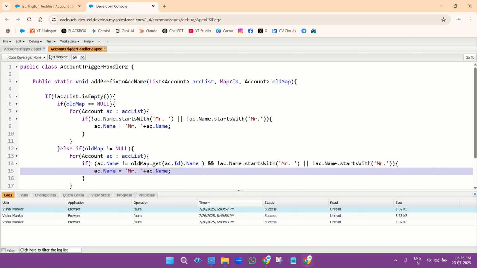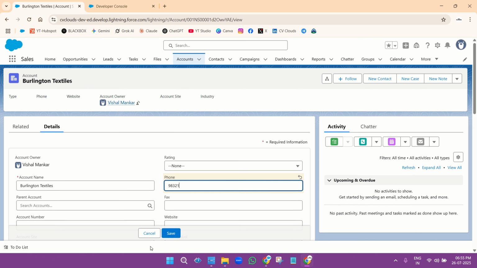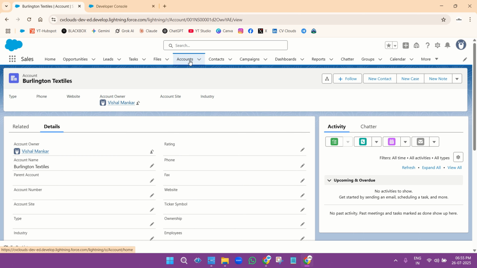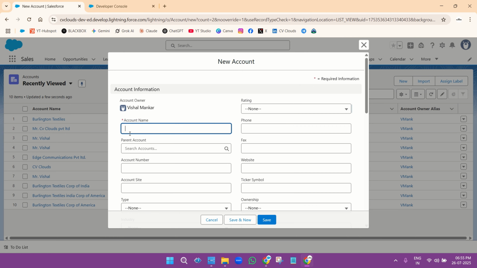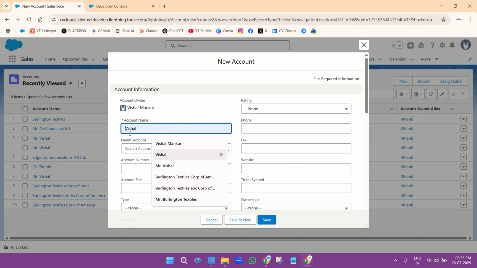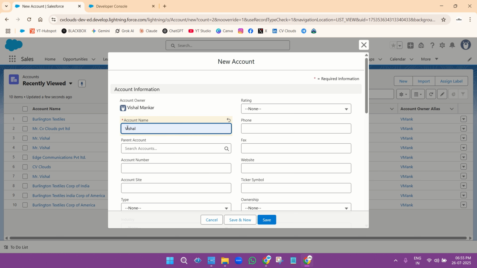So we will save the Apex class and trigger, and our Apex class and trigger is completed, and let's test the changes. Okay, let's test the insert scenarios. The first scenario for insert is, if we add any name, let's say we are adding the name Vishal, without any prefix, and we are saving it, then our Apex trigger should add the prefix.